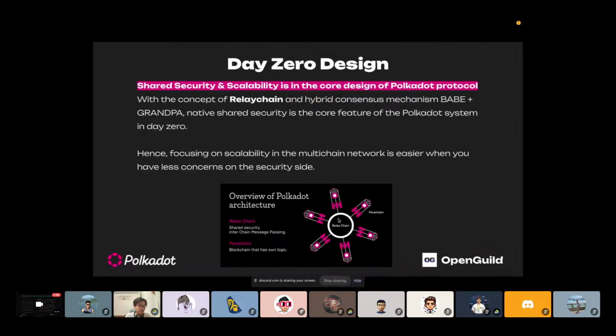Just imagine the whole Polkadot network has a relay chain in the middle, and then parachains revolving around it. This relay chain basically handles all the security, and parachains don't have to know about that. Parachains only have to plug and play. What you're going to use the Polkadot SDK for is to build a parachain, not a relay chain. That's what shared security means.